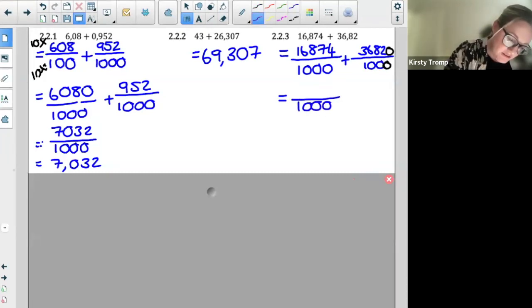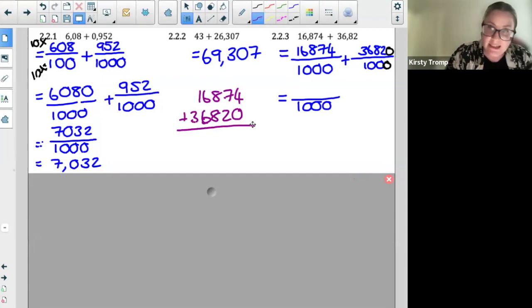Rock star. So I've got 16874 plus, you don't have to do it in columns, guys. If you can do it in your head, that's cool as well. Or you can do it on your calculator. Itandile, work with me. Where do I start? Do I start at the left or the right? The left, ma'am. Okay, let's go. So what do I say first?